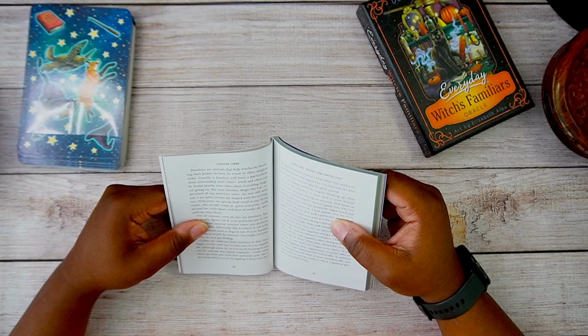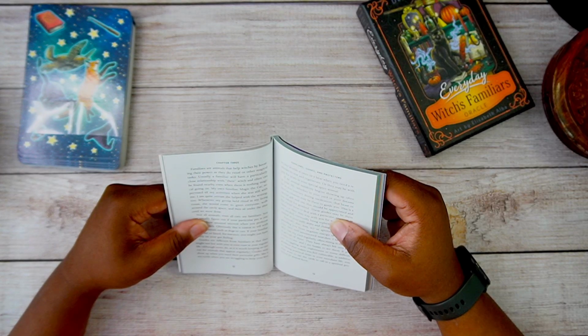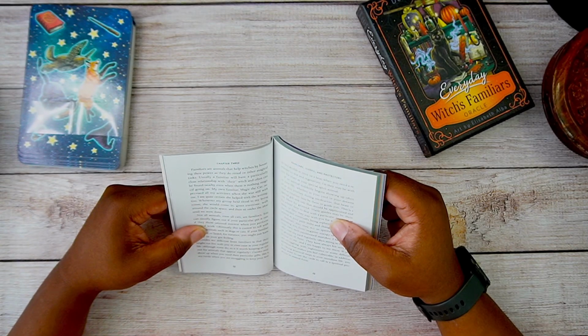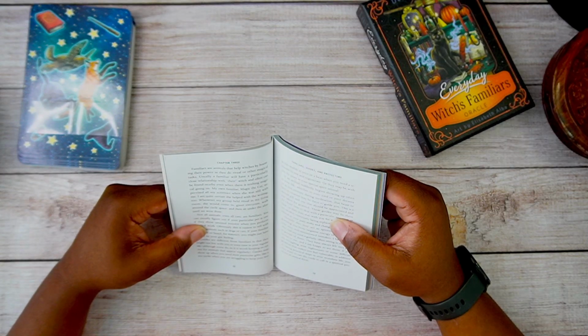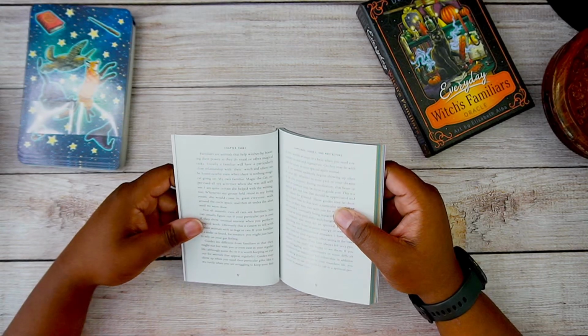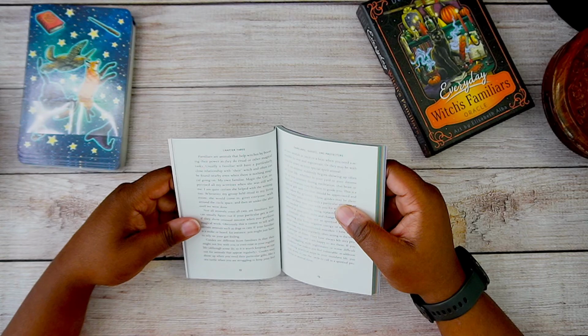And then she goes on to explain, my own familiar, Magic the Cat, supervised all my activities when she was still with me. I'm quite certain she helped me with the writing too. Whenever my group held ritual in my living room, she would come in, greet everyone, walk around the circle space, and then sit under the altar until we were done.